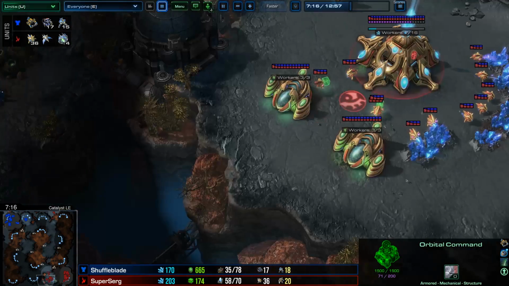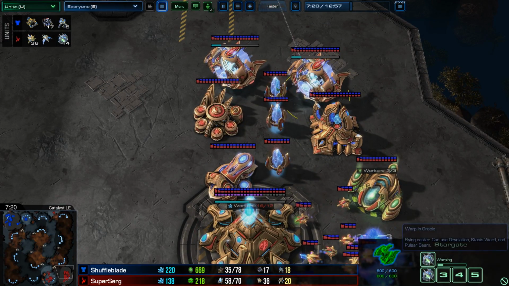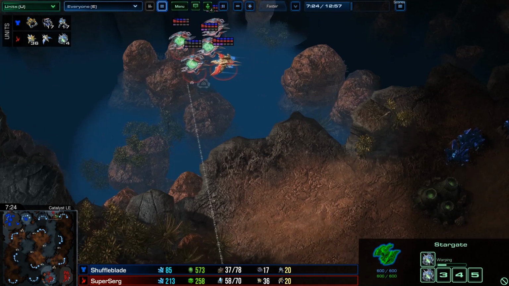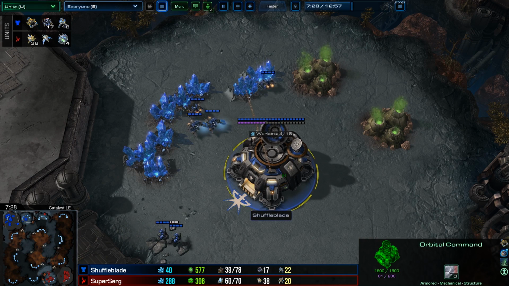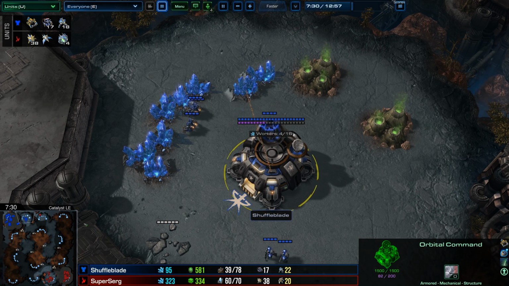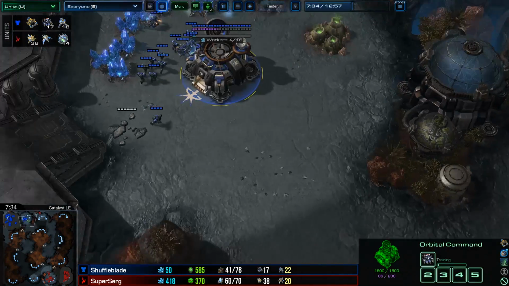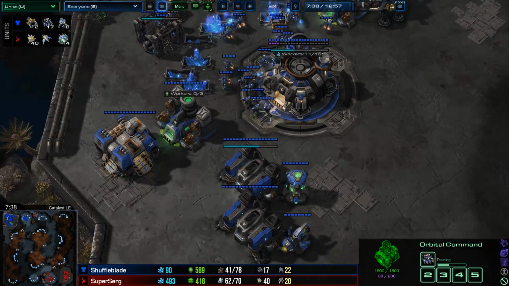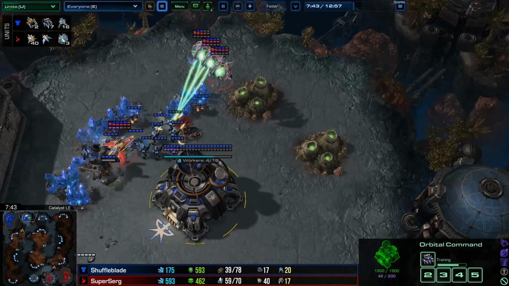This is going to be a big, big Oracle push coming down here. And he's still building them. He's still building more. 4 more Oracles being constructed right now. That means the total is going to be going up to 9 at least. And Shuffleblade really doesn't have an answer for that yet at this time. He's still not building a turret in the mineral line of either the natural or his main. And he seems to be concentrating just on building more Marines.